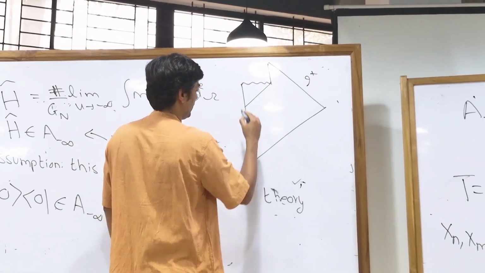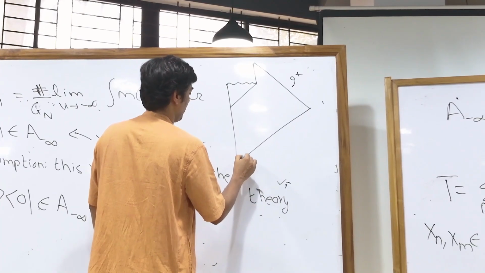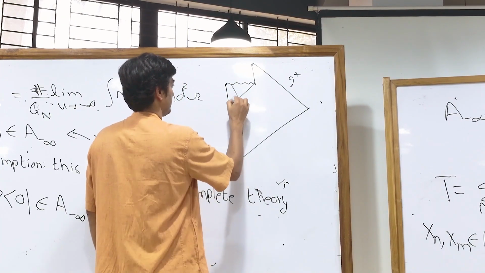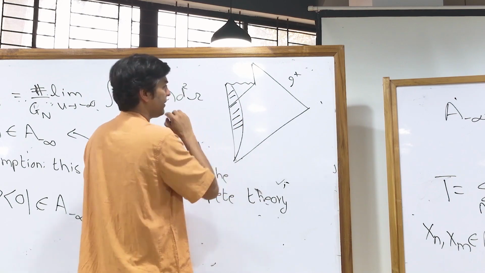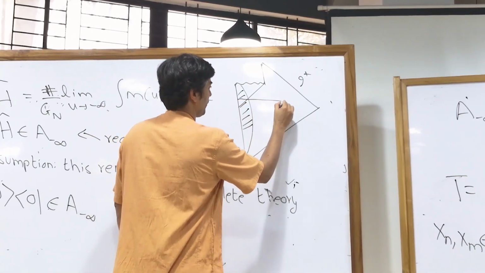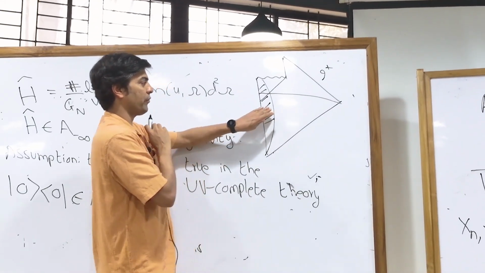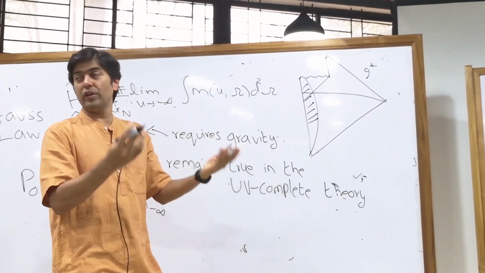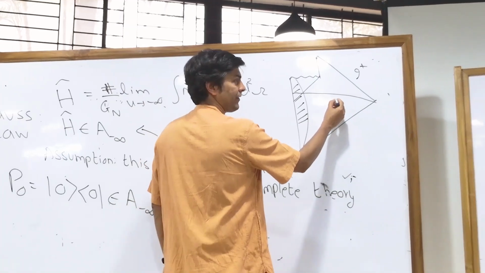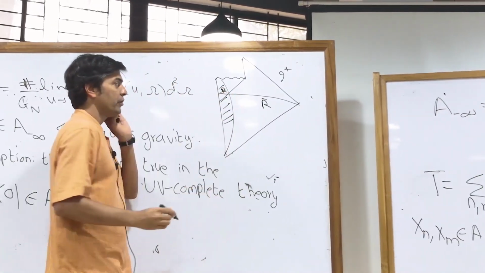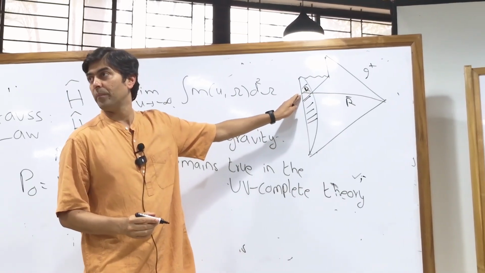So the statement that Hawking made was that look, you had some matter that fell in from here. And the statement Hawking wanted to make was that observations on this slice were completely independent of what went in here. So the principle of ignorance said that to get the state on this slice, let's call this state R, and let's call this part of the slice R bar and this part R, you should trace over what's inside.